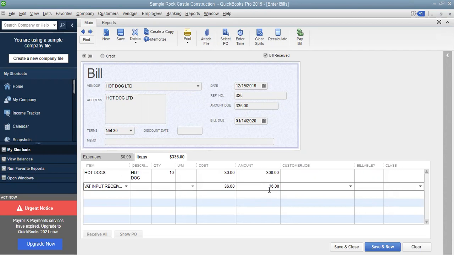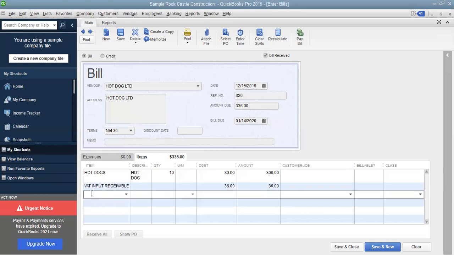Remember, I told you that if you're making more than $100,000, VAT is not an expense. It's an asset, which is a receivable that you'll be getting your money back. So if you don't make more than $100,000, you don't have to put that VAT input receivable. VAT will always be on the receipt, but this will be a VAT expense. You'll have to put a VAT expense there. But because this cost is over $100,000, that's why we have VAT input receivable.